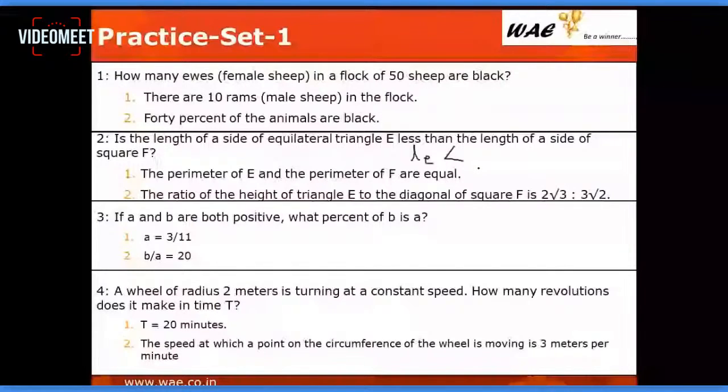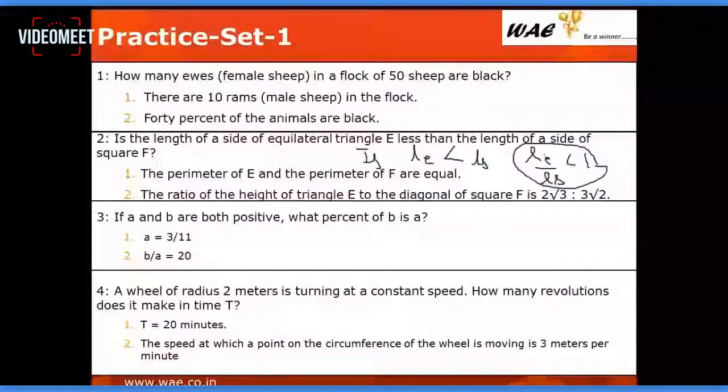Now there is a trick for these questions. Is LE less than LS? You all are with me? You bring this to the left side. This question can also be made like this: is LE by LS less than 1? Rather than going for LE and LS individually, what are you searching for? You don't need individual values of LE and LS, rather you need the ratio of LE and LS. So you need to work for the ratio of LE and LS.